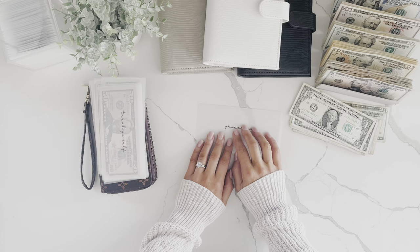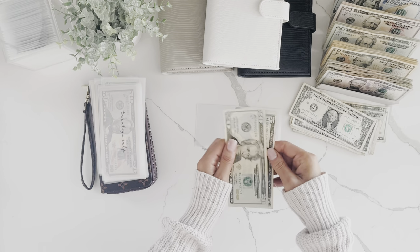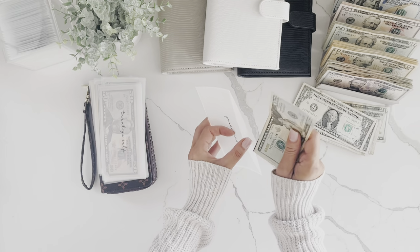Okay, and then for groceries, I'm going to stuff my usual $25 into groceries for random odds and ends that I might need to go out and grab.